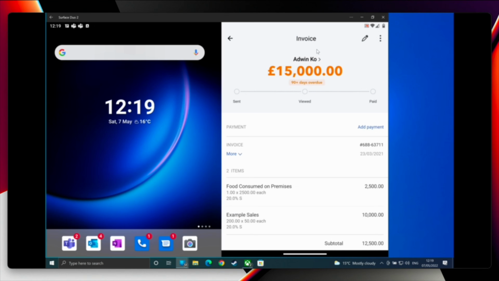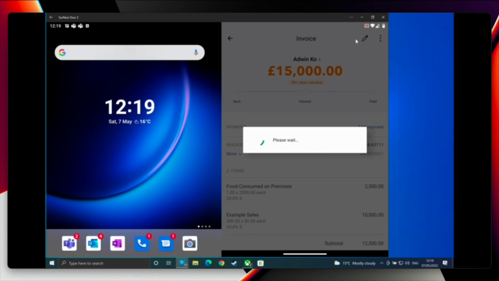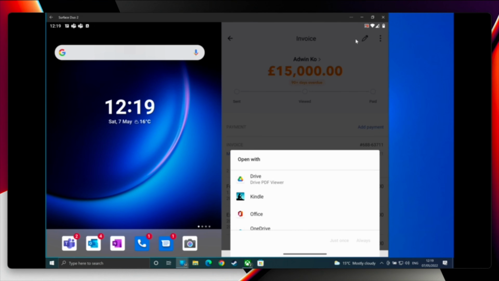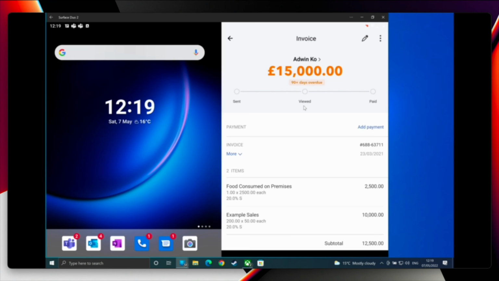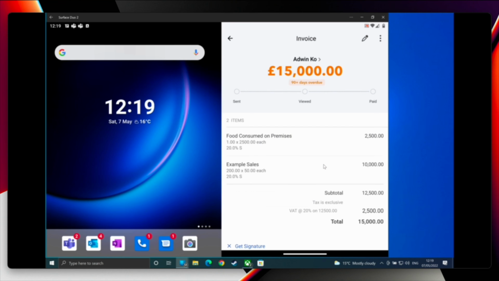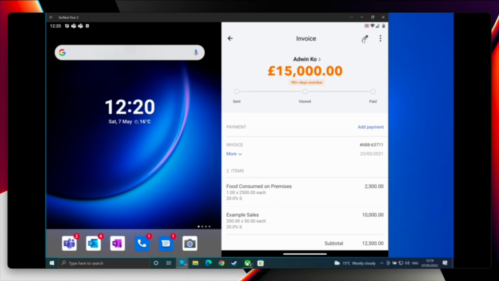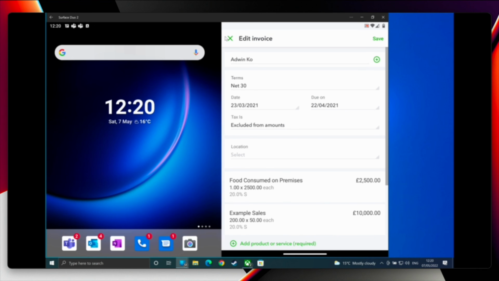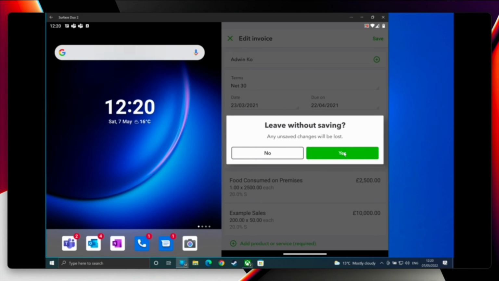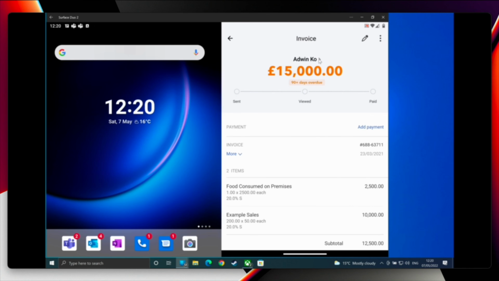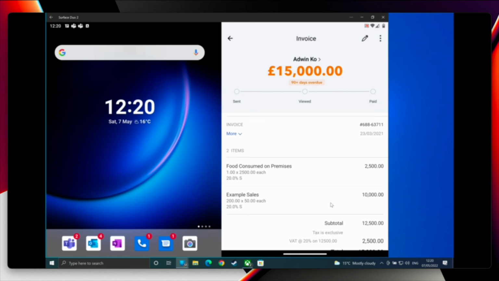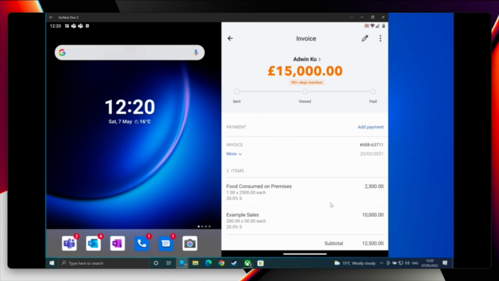And if I went to preview, which is a bit like what I had on my iOS device, then it's just going to open it up in an app, and then I suppose I could forward it that way, but it's not as intuitive as it was before. In fact, I don't even get to see the invoice on here by the looks of it. I don't know if I'm just not clicking the right button or not on this app, but it's not giving me that option to actually see the invoice before it's sent. It's just showing me effectively what it looks like from there.